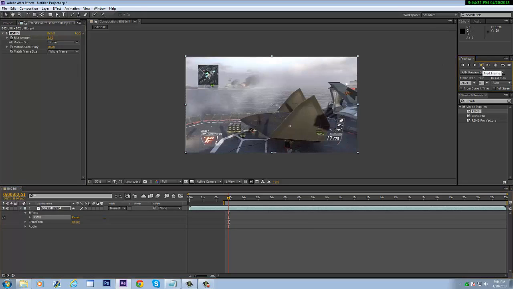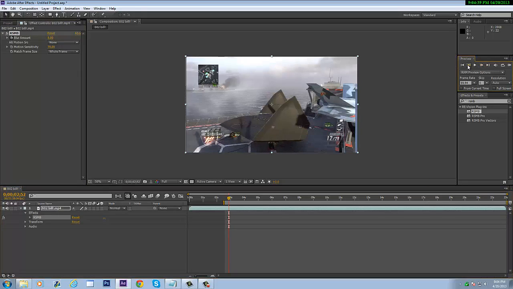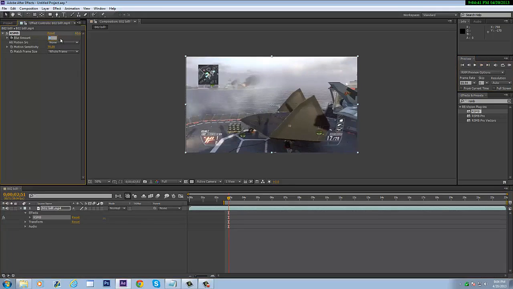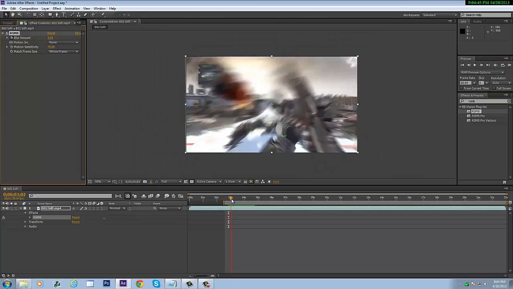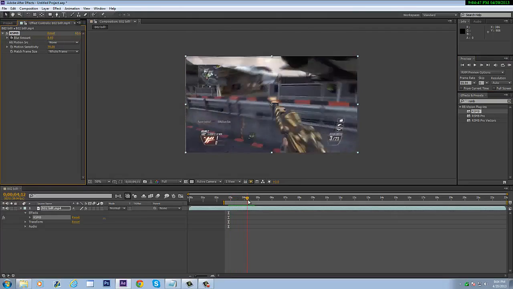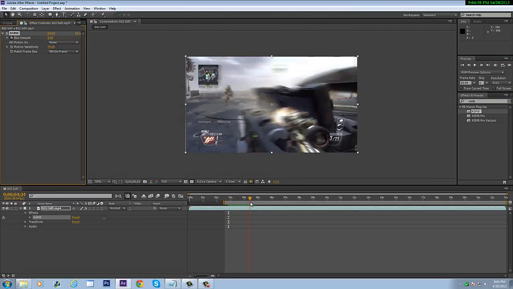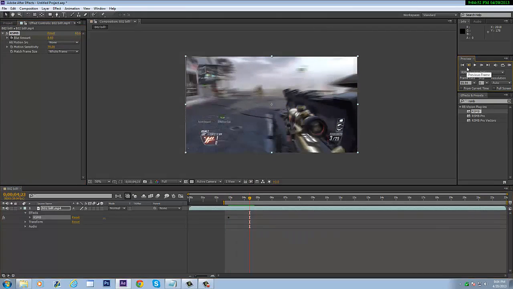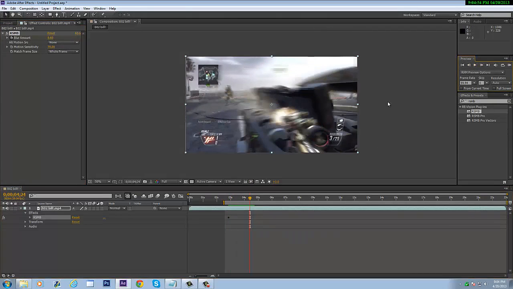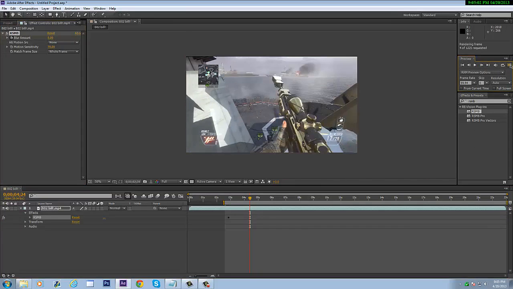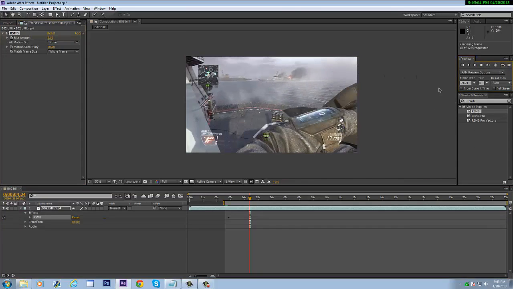So since you start doing it right here, you keyframe this up to 0.60, and it hits right with the effect. And say you want to stop it as soon as he shoots. So he shoots right there. Perfect. He shoots right there. So then go back up here and reset that to 0. So now let's pre-render, and I'll get back. I'll show you what I mean when we get done with this.